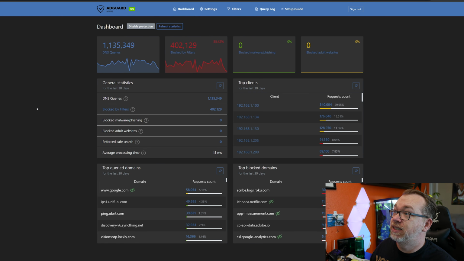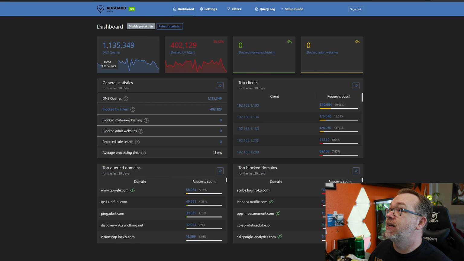I actually prefer AdGuard Home to Pi-hole, if only for the aesthetic, but there are a few other little things that I do like about AdGuard Home instead. So let's take a quick look at AdGuard Home so we can see how it works and the different things you can do with it. And then after that, we'll take a quick look at how to get it installed on CasaOS on a Raspberry Pi 4.